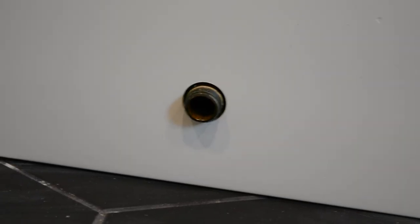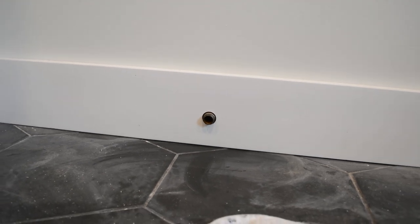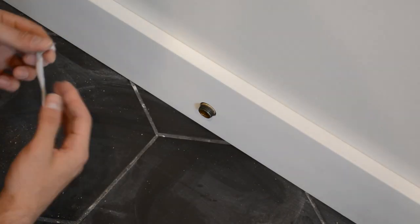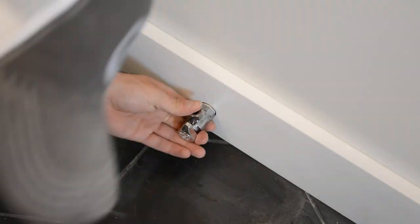I was really proud at how precise I was able to make the waterline hole for the toilet. You'd normally put a cover over this, but in this case, I don't think I need to. After installing the valve, it was on to bringing in the toilet.